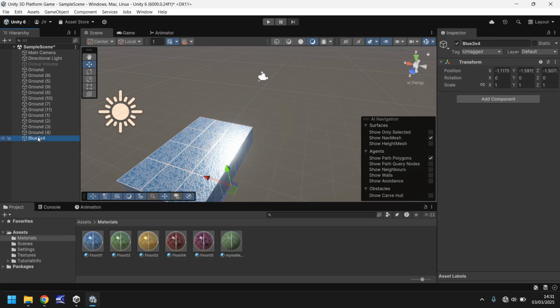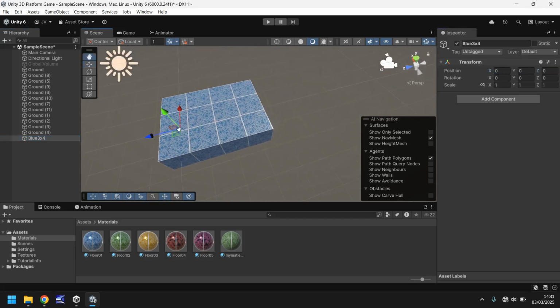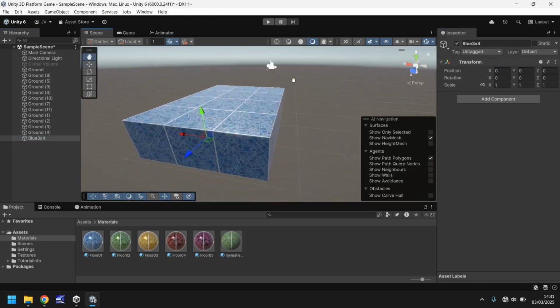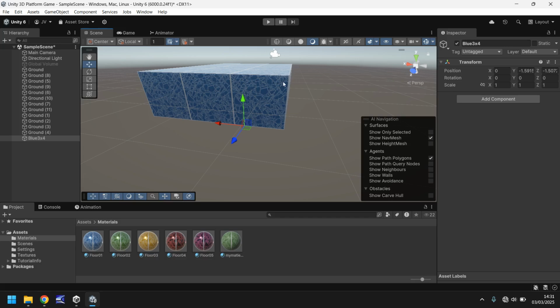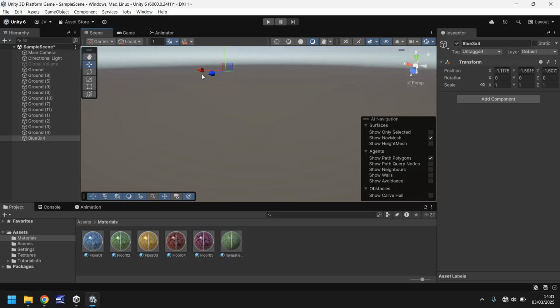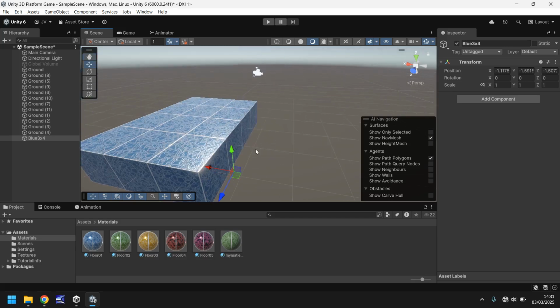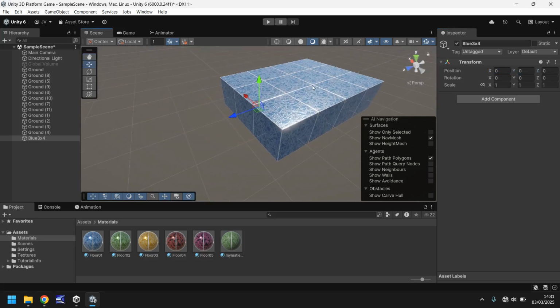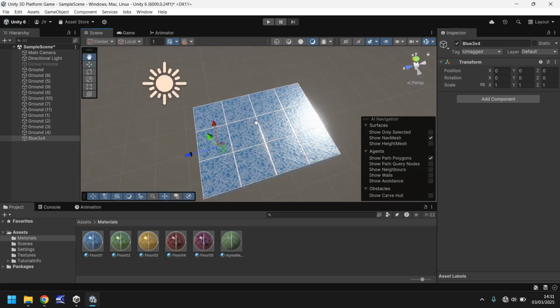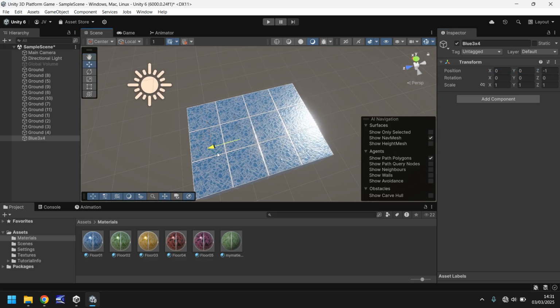What we really need to do is move this blue 3 by 4 back to center and make sure it is at least inside the objects it should be in. Because if I undo again, you can see that this object is just randomly placed there, and that's no good for us. So whenever we're creating the prefab, we need to make sure that the position of this is in the correct place. And I think that should be fine just there. You could move it to the middle, I guess. I don't think it matters too much, but it is inside this particular object.